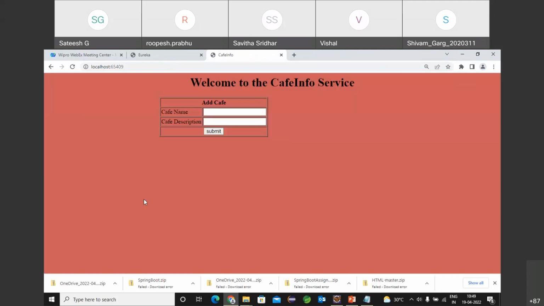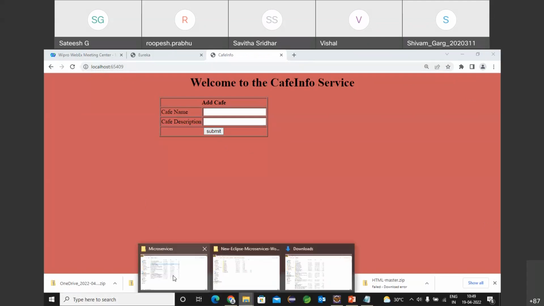So now if I access, does this screen look familiar? This is Cafe Info screen, right? So this is the default behavior, guys, because when you use it, it will automatically take the host name. It will take like this. Let me show it to you. This is my thing, right?